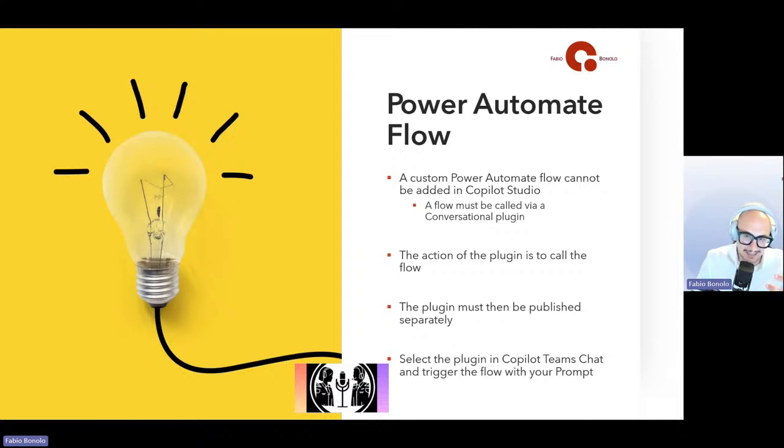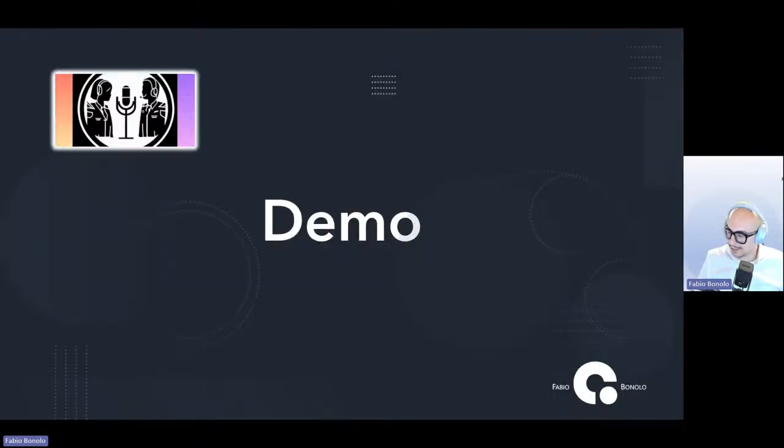So it looks like the same as a Power Virtual Agent interface. And in this Power Virtual Agent interface, I had to create an action from which I built my Power Automate flow. And that was the only way that I could publish this Power Automate flow specifically for this plugin only. So that means that the flow is triggered through the prompt that the user provides in his Copilot chat in Microsoft Teams. And now let's take a look into Copilot Studio.